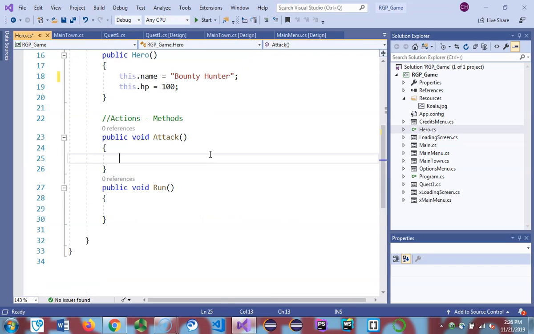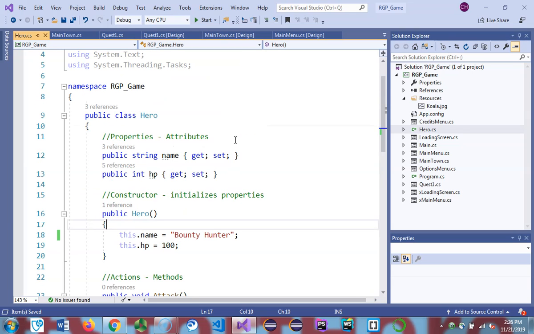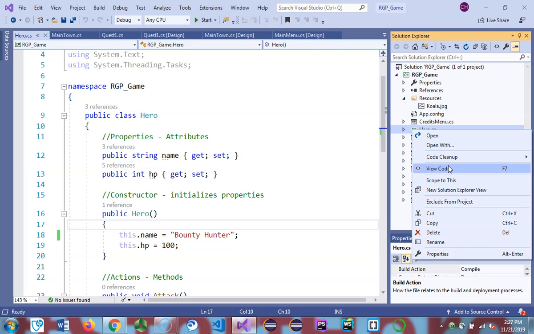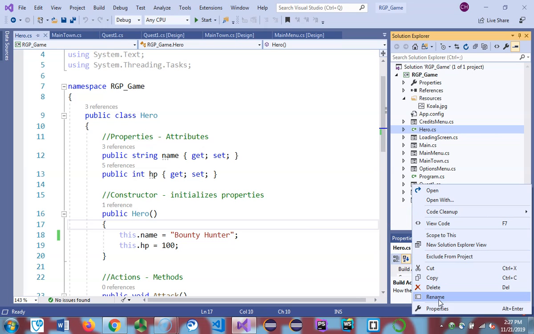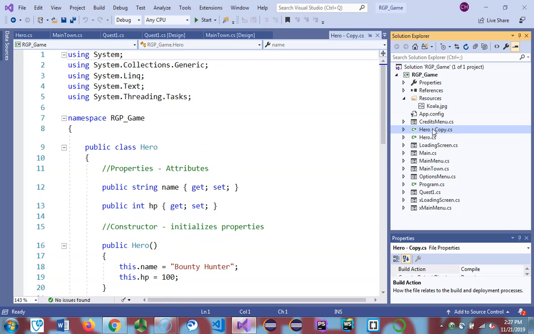Okay, so we got a hero name, HP saved. That's great, good. And now let's create the enemy class. So we can name those information here. So it'll be very similar. So I would just copy the hero class here. And then we're just going to copy it, and then paste it right back in here, okay? So paste right back. Yeah, just Control-C, Control-V, shortcut. And we're going to change the hero class to, say, enemy.